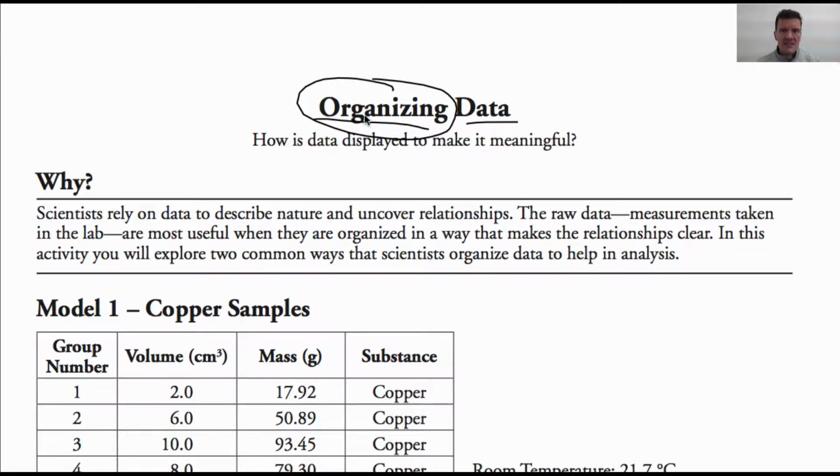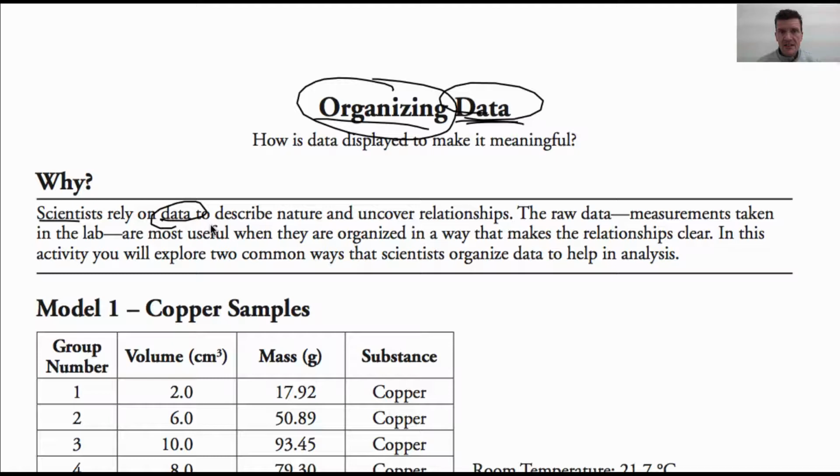If you remember from the last inquiry activity, we talked about experimental data, and we talked about designing an experiment. We talked about different variables: controlled variable, independent variable, dependent variable, and just setting up a good design for your lab, for your experiment, so that you can glean information from it and make it useful. So we're going to continue that and talk a little bit about what do you do with that data? How can you best organize it, in what different formats, maybe a table or a graph, and how is it best useful?